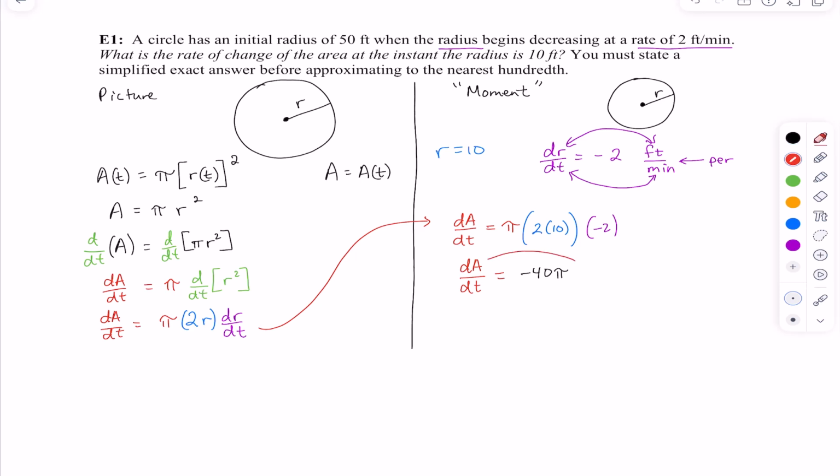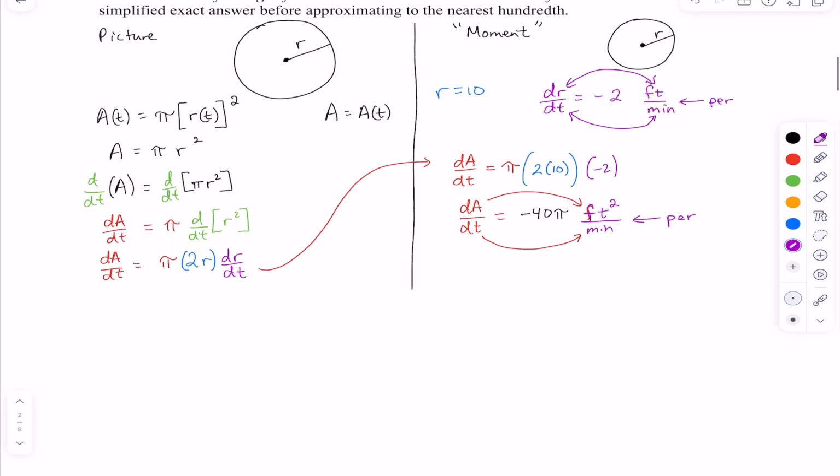And the best way to indicate the units is try to remember how area units are measured. That would actually have to be square feet. So how do we write square feet? Like that. And then over here, this has to be a unit of time. And in this case, it's square feet per minute. And that horizontal bar is now read as per. Now, how do we summarize this?